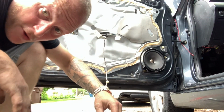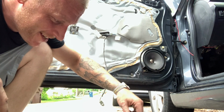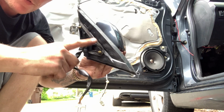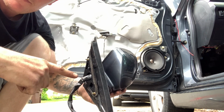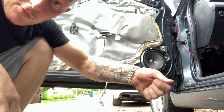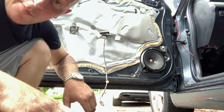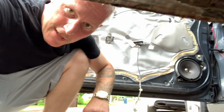And now, as far as all the steps that we have to do to put it back, it's just everything in the opposite order. So, like I said, we're putting these screws back in, put this back in the door, put the 3 5/16 screws back on, plug this in, put the door panel back on, push the pins back into the handle, put the screw into the bottom part of the light, put the clips into the control panel, pop the control panel in the door. You'll see me do everything right now. I just wanted to explain.